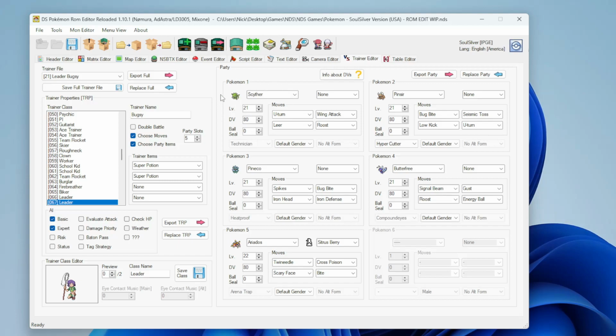Bugsy keeps his Scyther in the start. I just think U-turn paired with Scyther is really cool, and that's in the base game, so even cooler. I gave him Pinsir with a little bit of type diversity here. I don't think Pinsir normally learns U-turn, but that's cool. Pineco, I think I'm going to move Pineco to the Scyther slot so that he starts the match with spikes. But I'm not quite sure.